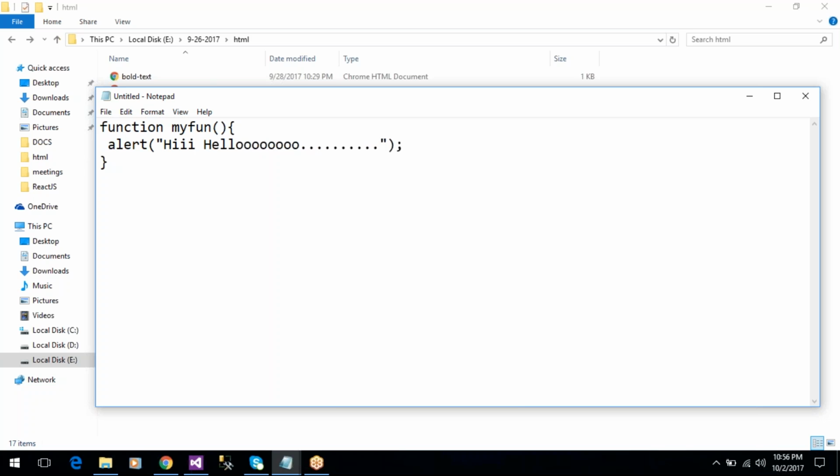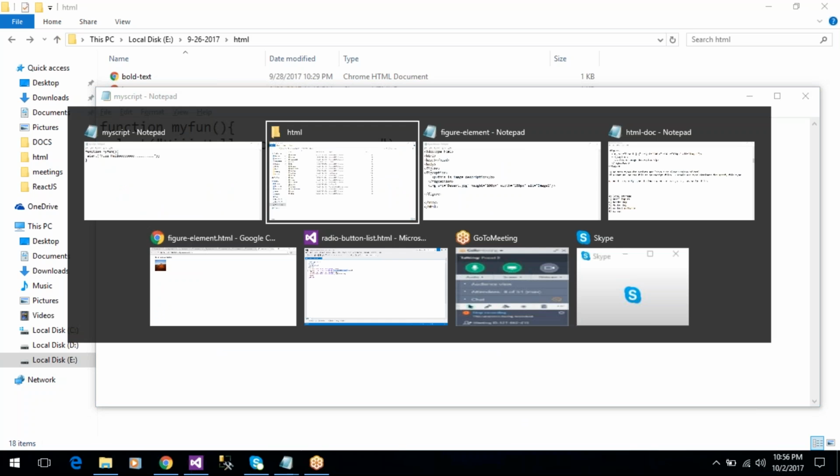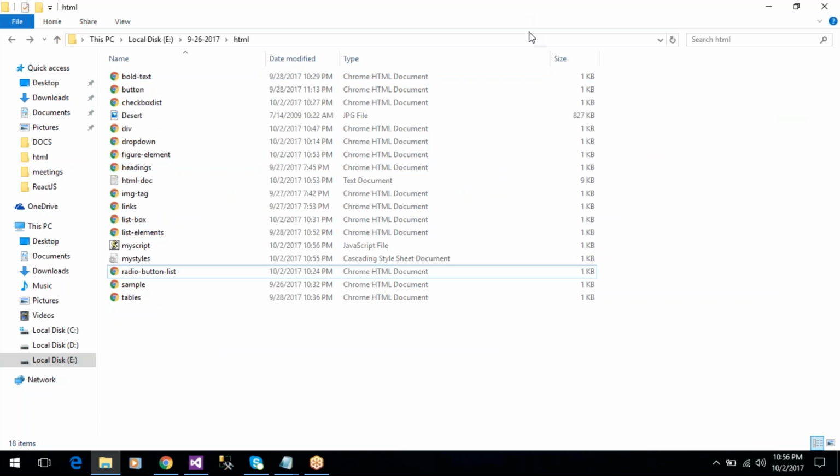It just displays this alert box when you click on the button in HTML. My script dot js file. So the js file is also created. So this is the JavaScript file.